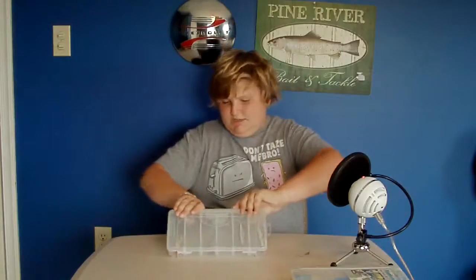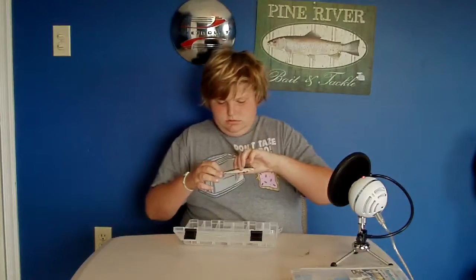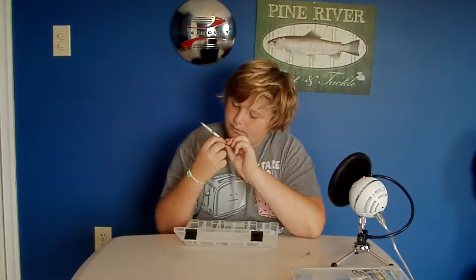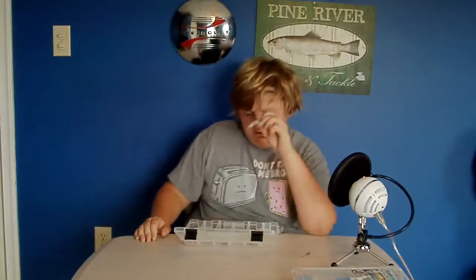This box I don't have much. I just have a few. There's a jerk bait right there. It's an old one. My grandparents used this one, so it's pretty cool.